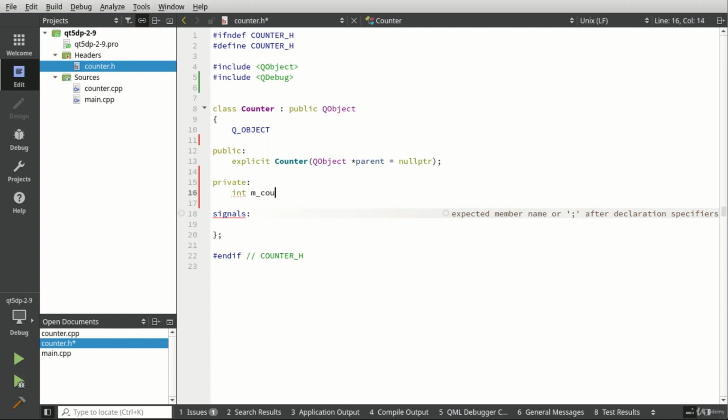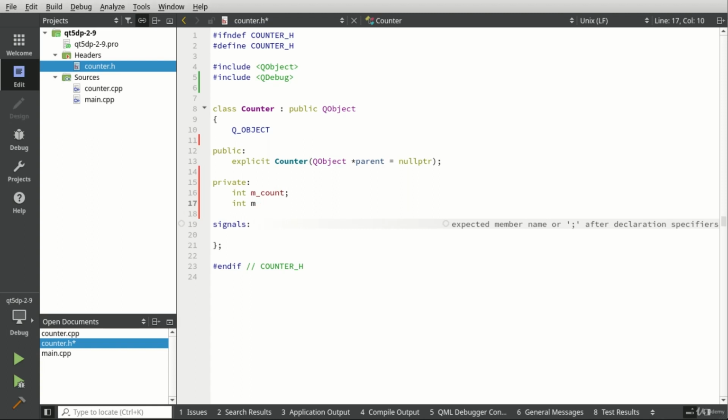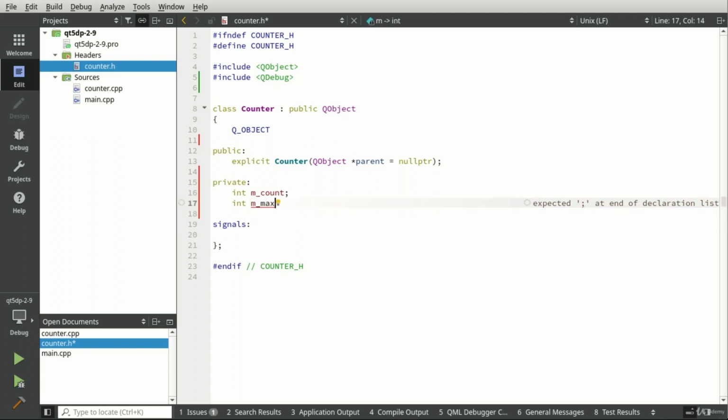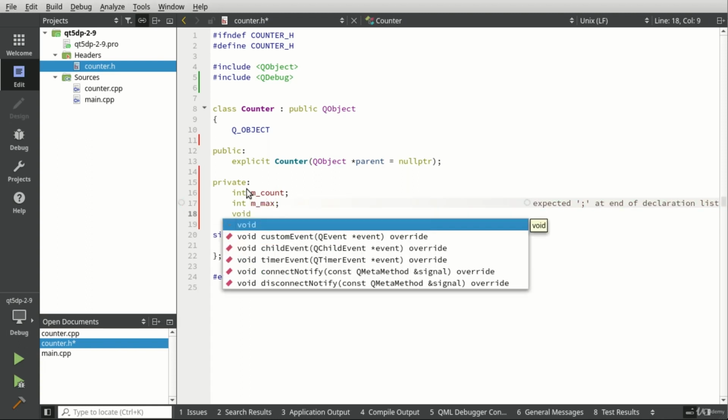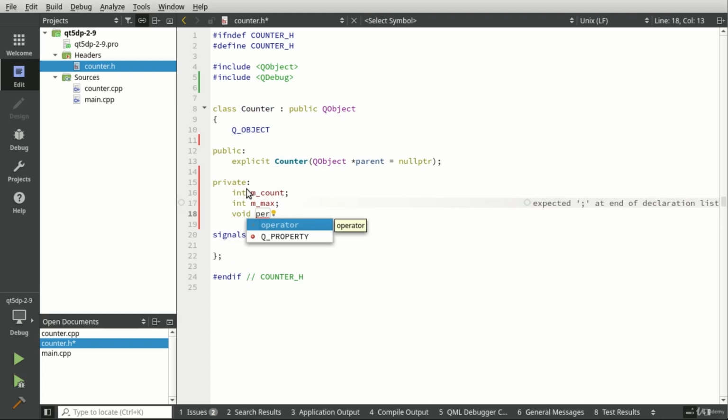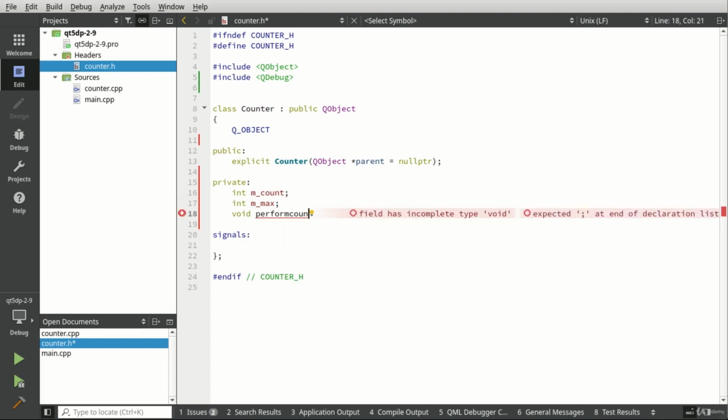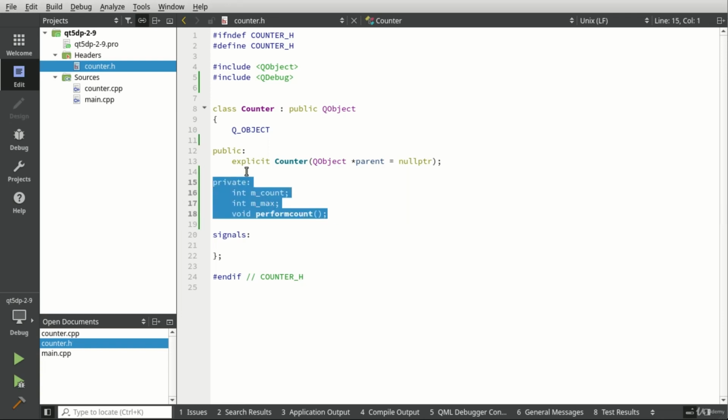So we're going to say mCount. And then void performCount. Notice how this lives quite happily down here in the little private area.